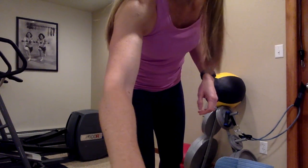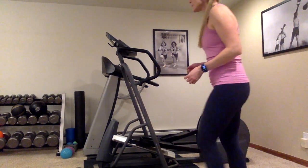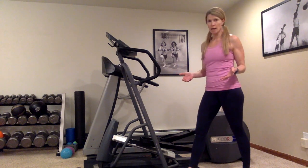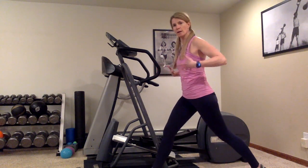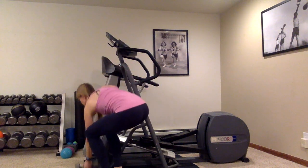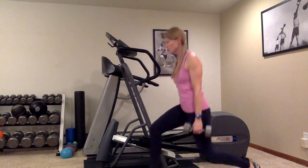Okay, next we're going to use that one dumbbell or kettlebell or something that you have. We're going to do a split stance squat. You may not want to use any weight at all, but so I want your feet pretty far apart. We're just going to go down like this and stay with your feet in this position. Now, I'm going to use one dumbbell, and we're going to go up and down.